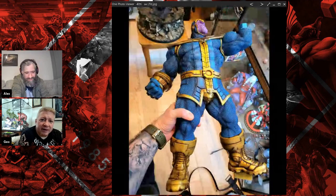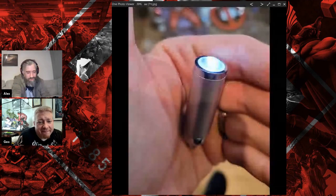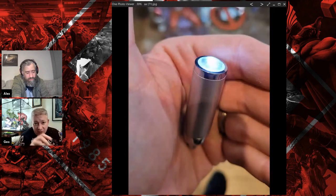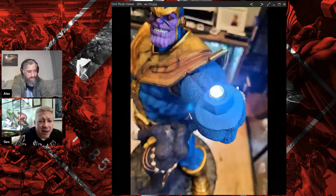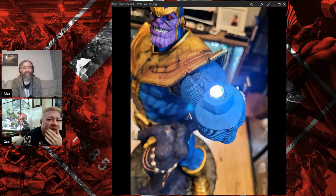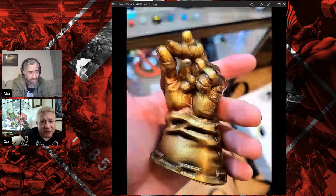It's heavy as well, properly heavy. This was clever - it's like how the light works in his gauntlet. When you pull his glove off the stub is there, it just goes in like that, you turn it on, then you stick the glove over the top. The light is really nice, not overpowered, not flying out of there.